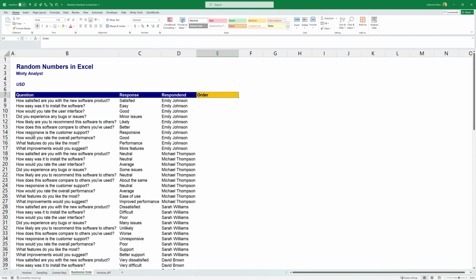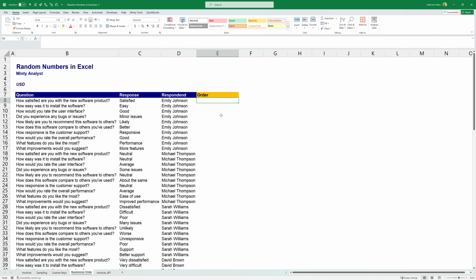Another use case for the random functions in Excel is, for example, here we have this survey data with the question, the response, and the respondent. And you see that all the questions and responses for a single respondent are next to each other, which may cause some bias. If, let's say, we strongly disagree with the response here, then we may be biased towards this respondent in the next questions. We can perhaps hide the respondent column, but still knowing that questions are clumped together would probably cause bias.